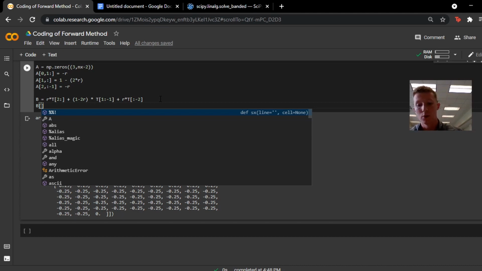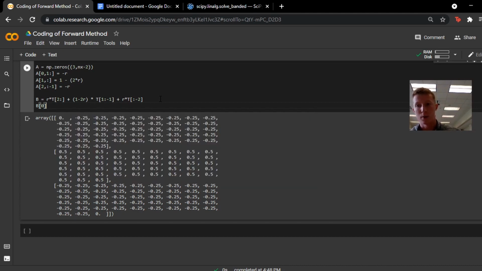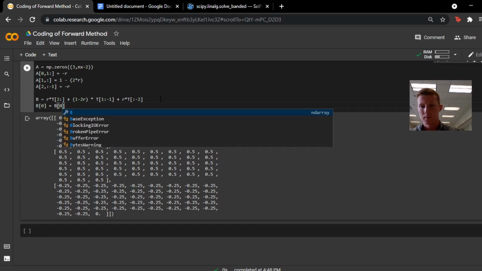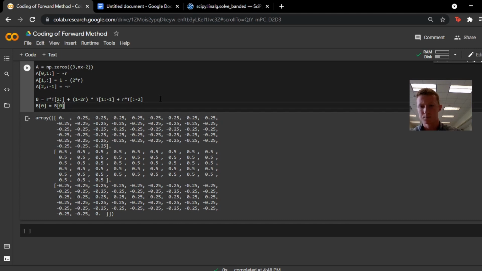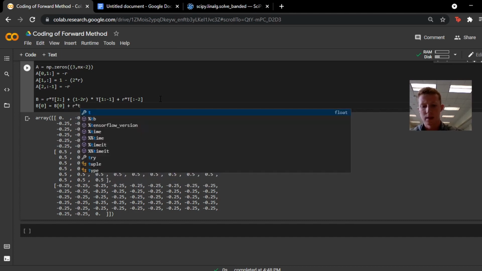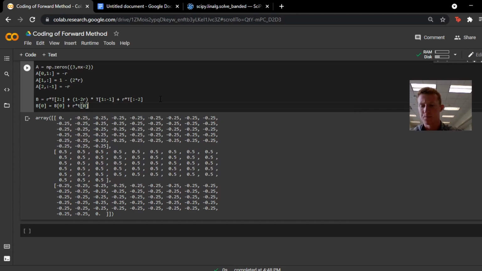So what we need to do is, for our very first value in our b vector, say that we're going to do b at that index point plus r times T at 0.